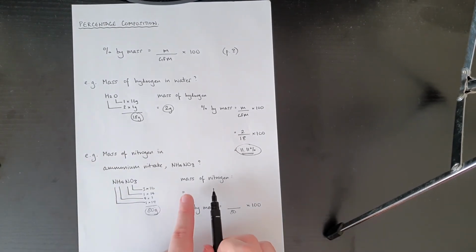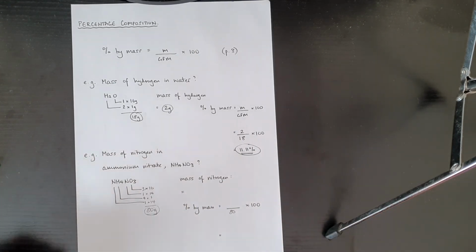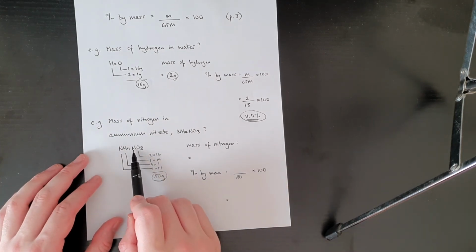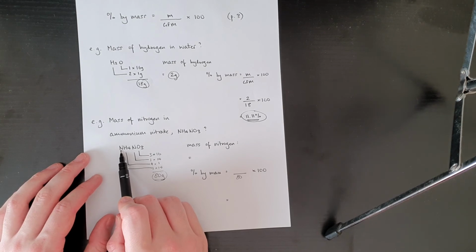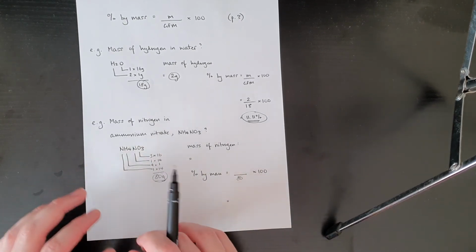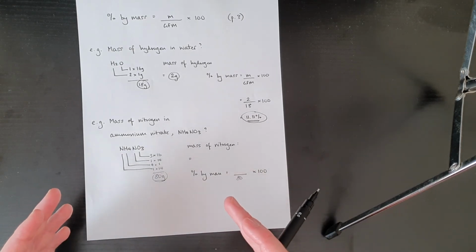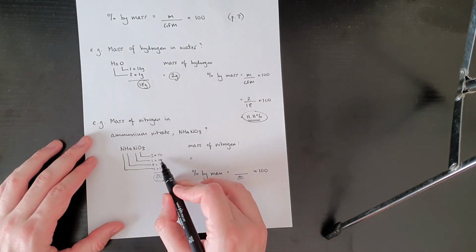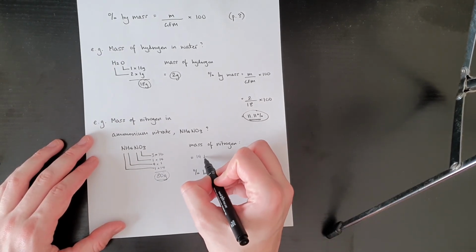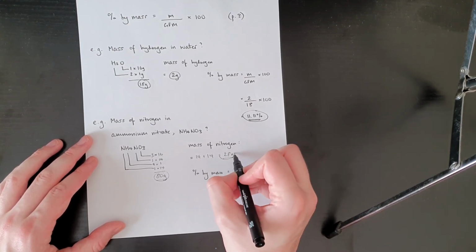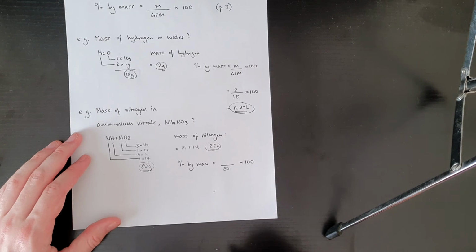Then, being very careful with this example, we have to look at the mass of nitrogen. In this compound, there is nitrogen as part of the nitrate ion, but there's also a nitrogen as part of the ammonium ion too. So we have to include both atoms of nitrogen, both times that nitrogen appears in the compound, because we're looking at the total nitrogen in the entire compound. So we take our 14 and add on our other 14, and that gives us 28 grams in total for the mass of nitrogen.